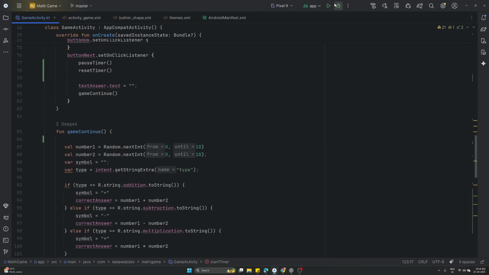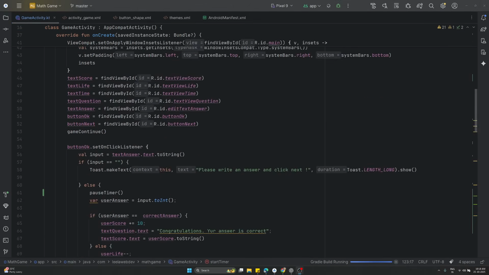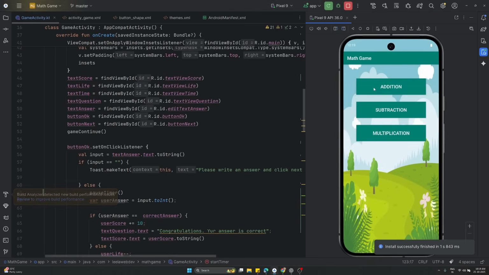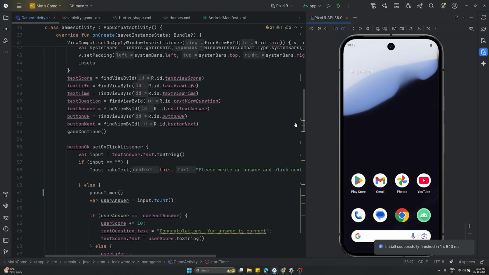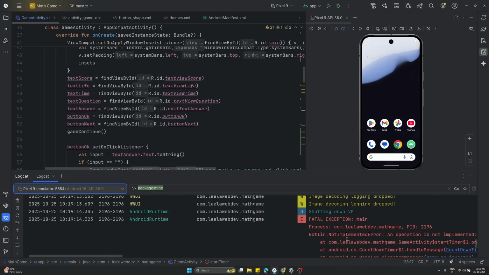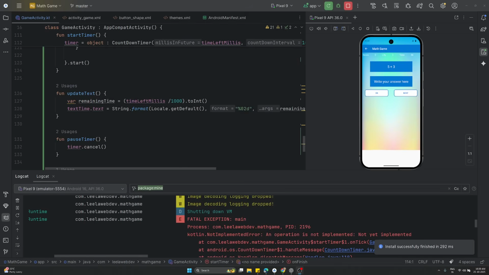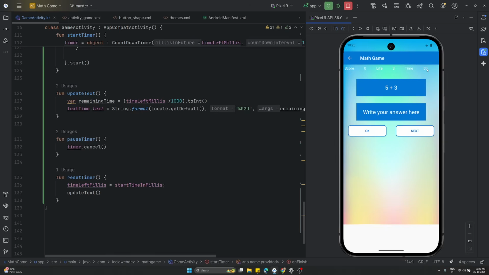So let's click on this one. So I will be clicking on this one. Let's see what will happen. So let me take some time to execute. So let it execute. So we have started it. Let's click on the edition. So if I click on, something problem came, let me check the problem inside this one. This operation is not implemented, not yet implemented. Let me try to check it. So now the code is working. So here you will be able to see, this one 52, 51, 50 and everything, it is coming one by one. So now we are able to see it.